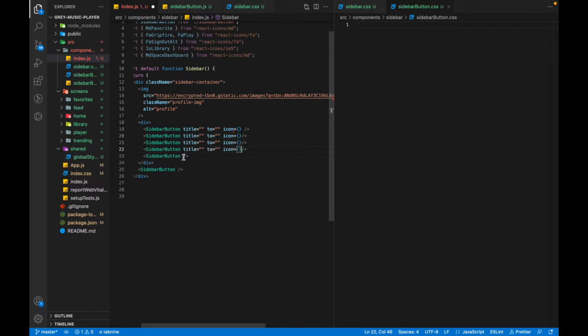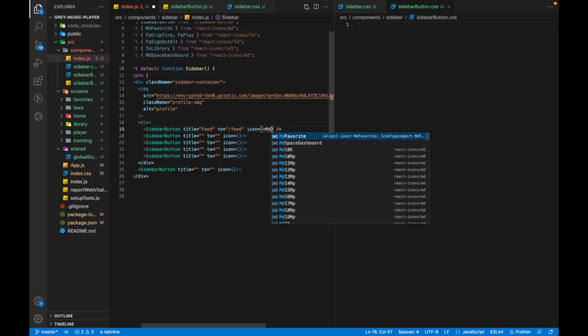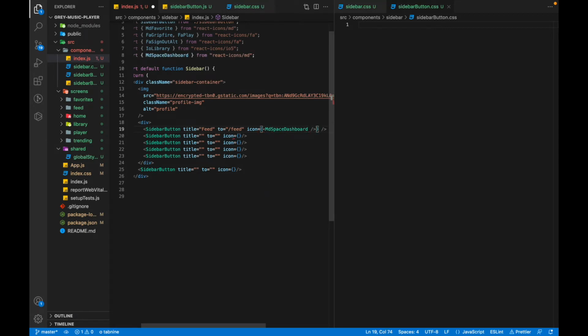So the first will be the feed, and will take us to the feed route. You just have to mention the route that it will take us to and the icon. So the icon will be MdDashboard. Okay, so I'll quickly add it for all of these.